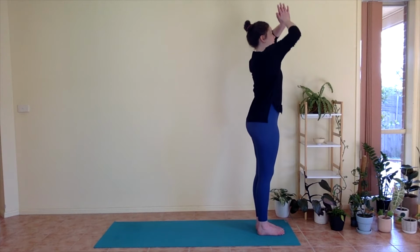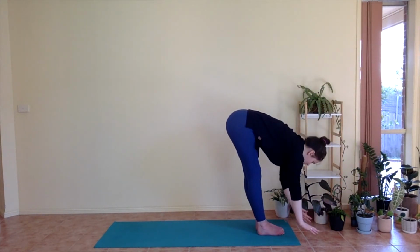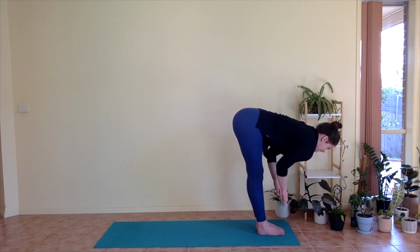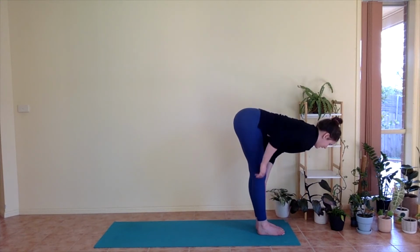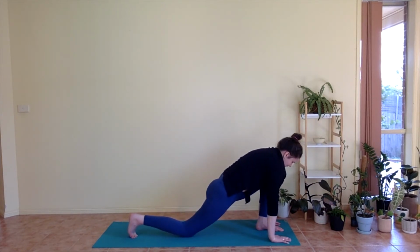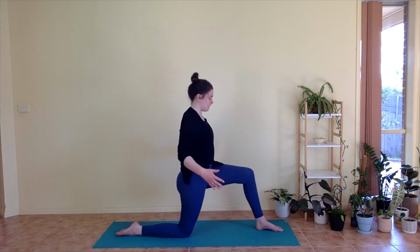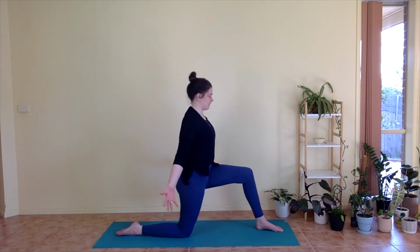Inhale, arms come up. Exhale, folding forwards, reach forwards to touch your toes. Inhale, halfway lift. Hands can come to thighs, shins or fingertips touching the mat, looking for that nice flat back. Exhale, plant your palms, step your right foot back, lower your right knee down. Inhale, we lift hands up, coming to a low lunge. Press forwards with the back hip, open through the chest.